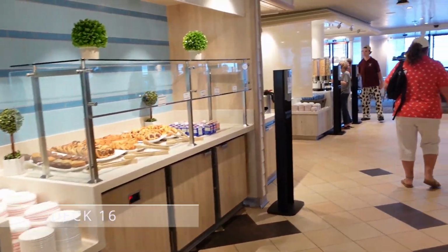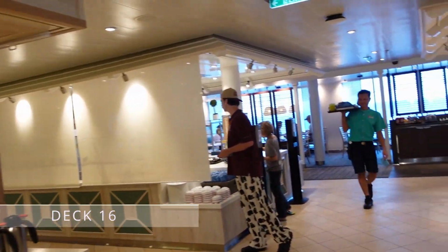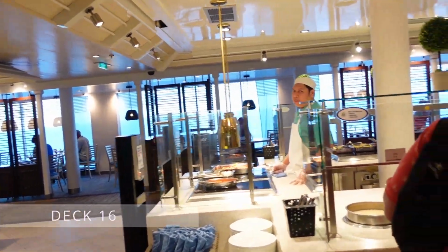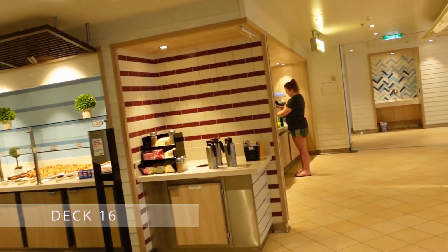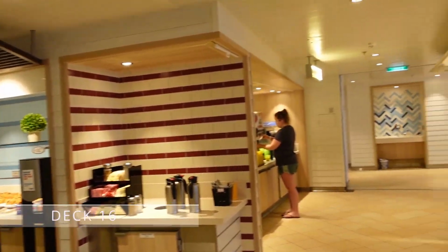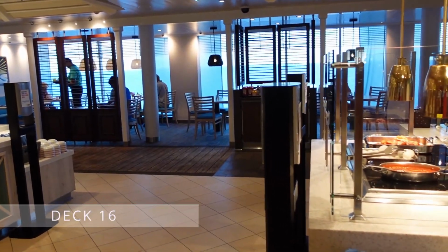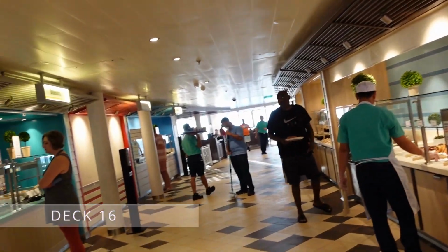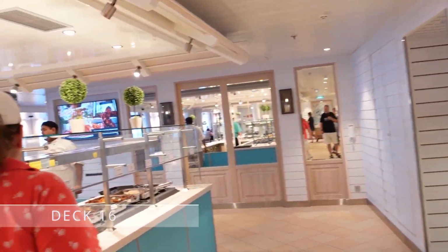Can I get tomatoes, mushrooms, peppers, and bacon? Sure. The buffets are scattered throughout, so you're not all in one place like on the other cruise ships. There are stations everywhere, and they're all pretty much separated, so it's not like it was before where you're in long lines. Now I will say this, come early if you want food, because this place does get crowded.